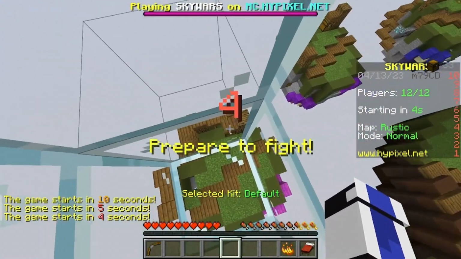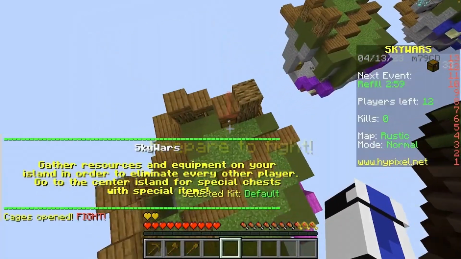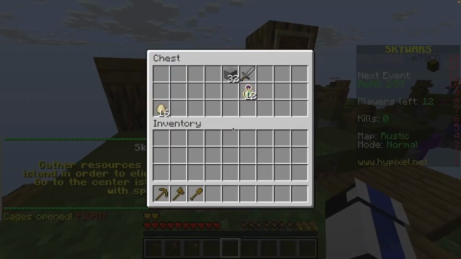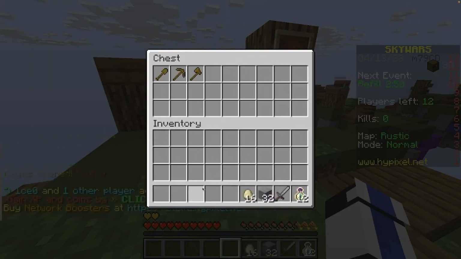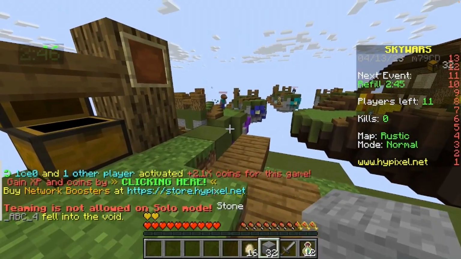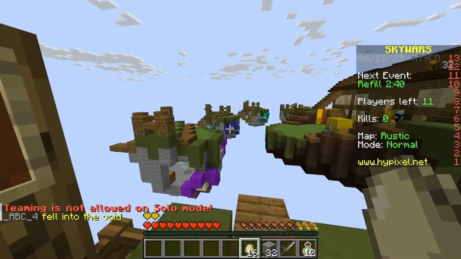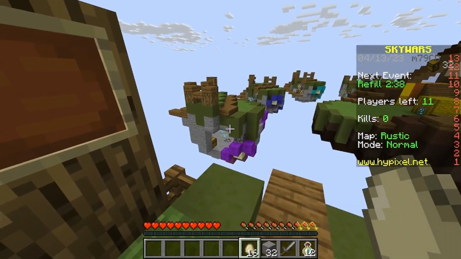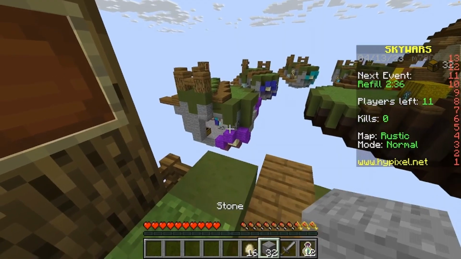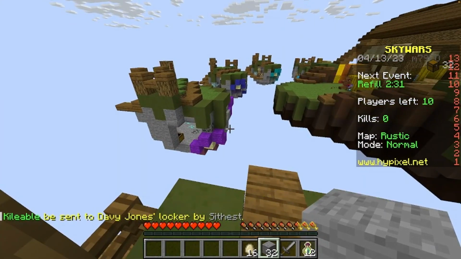Okay. Alright, here we go. 3, 2, 1, go, go, go. Oh, but yes, there we go. Get rid of your wooden tools, that's the first thing I do. Yeah, you can egg people. Eggs do knock back. Okay, good, because I've had it where they don't. The 10 feds remaining. I'm insane.